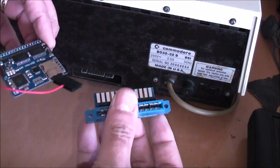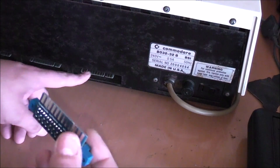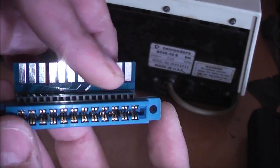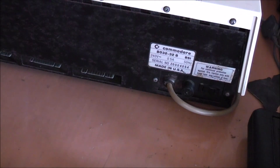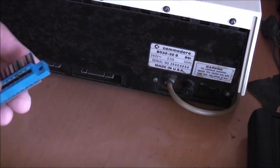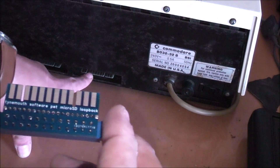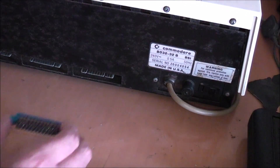As you can see, this is in two parts. This part goes onto the connector at the back, and then you plug this part in from the inside. This black piece has holes in it which these pins plug into on the inside. It also has a passthrough on it, so once you plug this in you still have this port available if you want to plug something else in, which is a really nice feature.